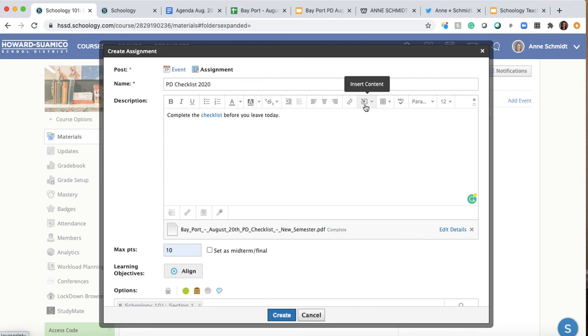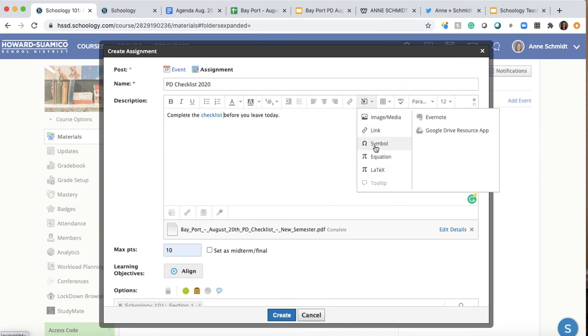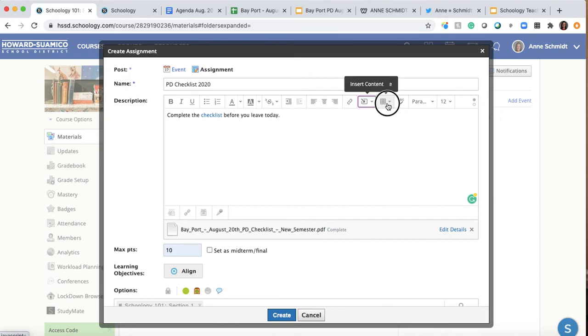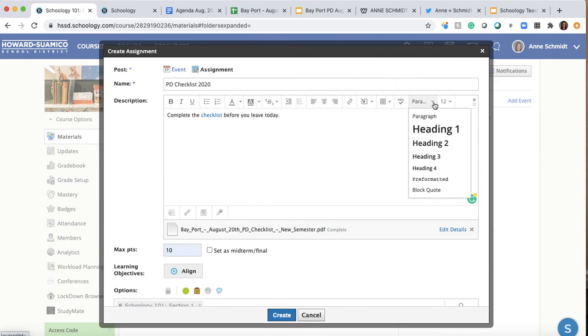Again, there's other choices here. You can type, you can center, you can align. These are also similar to Google that I didn't think it was worth me taking time. As a science teacher, though, I do use the symbol and the equation a lot, which is going to be kind of a separate video. I'll probably make it just primarily for math and science teachers. You can put in a table and all kinds of other things that they have here.